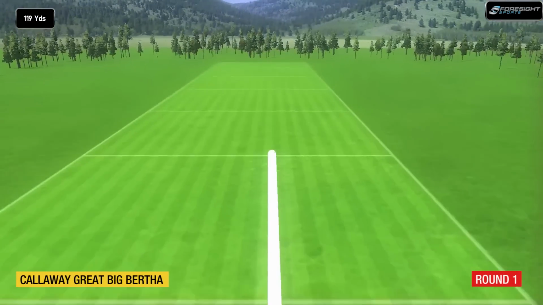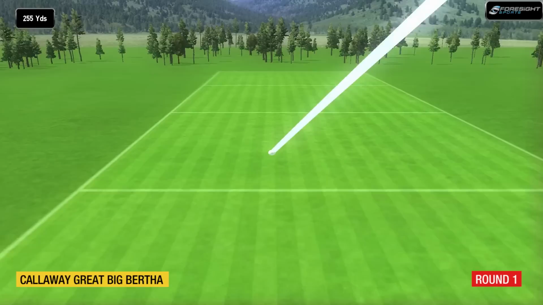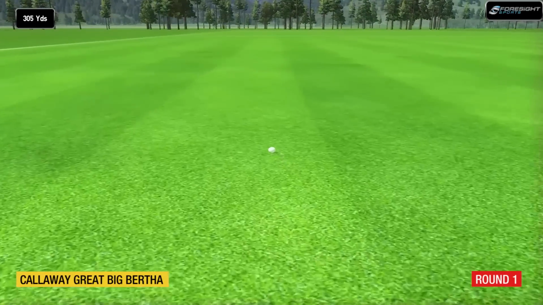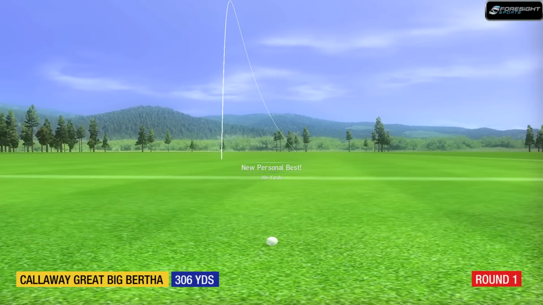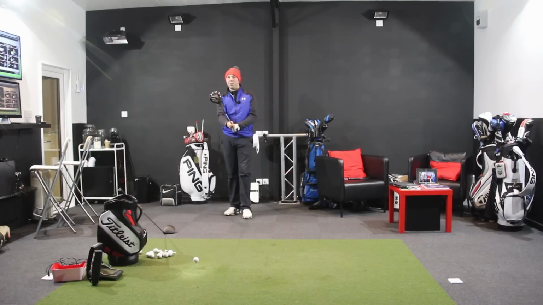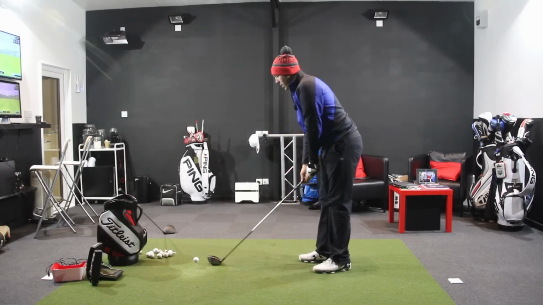Oh, it's a low, drawy chaser there for the Callaway Great Big Bertha. It's a healthy start, should get over 300 yards. Yeah, very nice. A bit of a low chaser there, 306 total distance. And you can see it's got to be on that fairway. That's a nice little flight, that. I like that. Little low, drawy chaser.